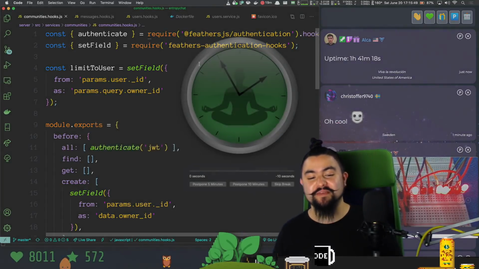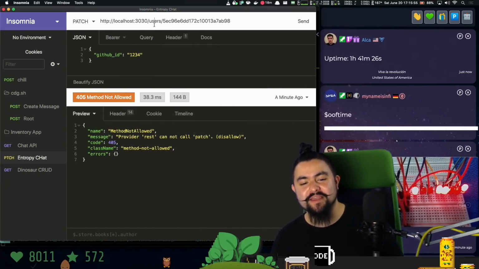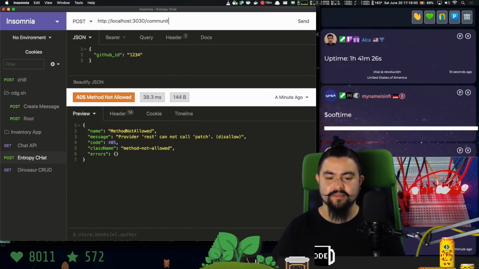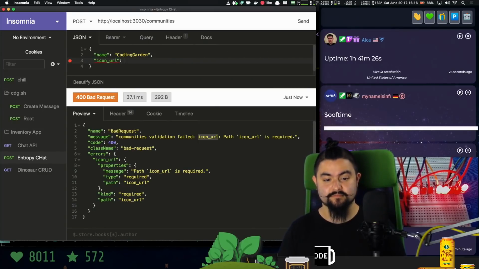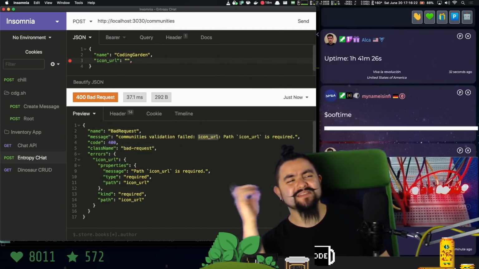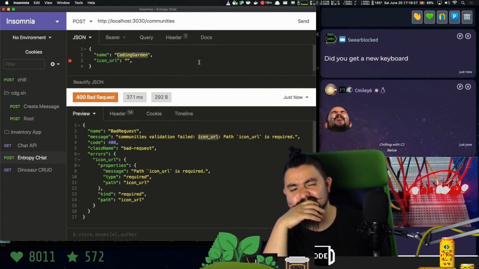The thing is, we actually should be able to create communities now. At least the API allows it. So if we make a post request to /communities, we should be able to create a new community. And then I think we need a name, like Coding Garden. And then we also need an icon URL. We should probably set up a unique index so that two communities can't have the same name. Right?